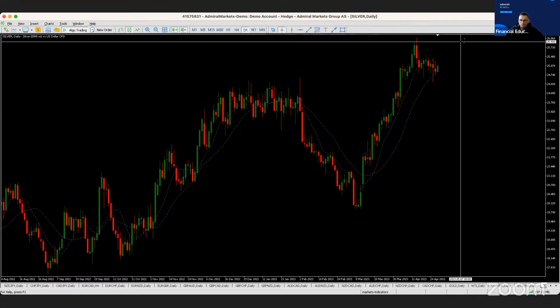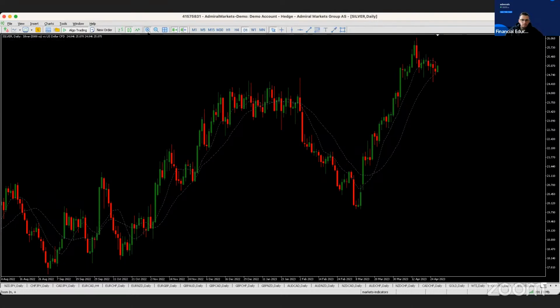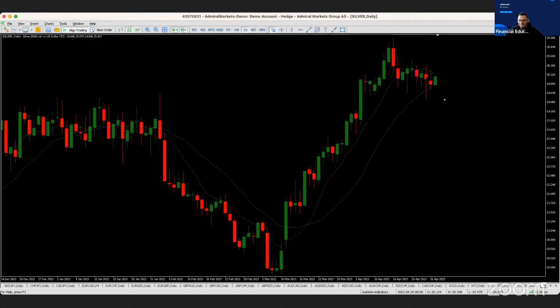Silver on the daily chart. We do have this higher highs, higher lows move in this uptrend. However, what can I see? It could be a potential head and shoulders here, but the market made a decline line pointing downwards instead of pointing upwards. Therefore, that's not a valid development of the head and shoulders pattern. It's something we don't recognize.